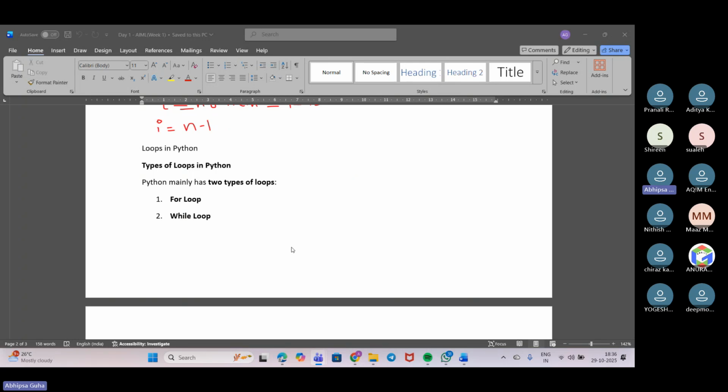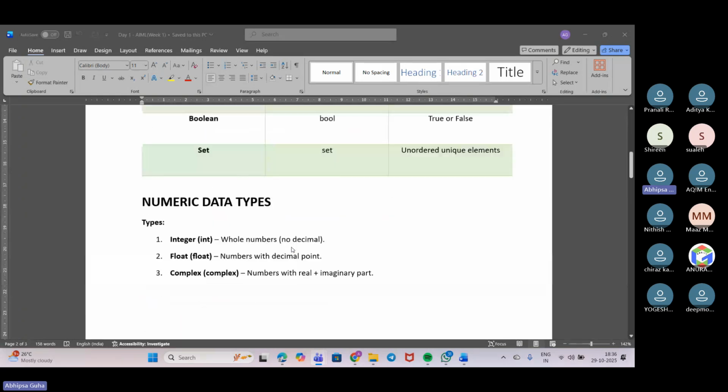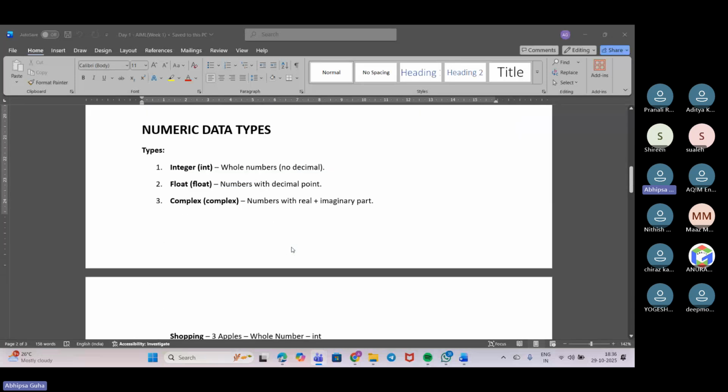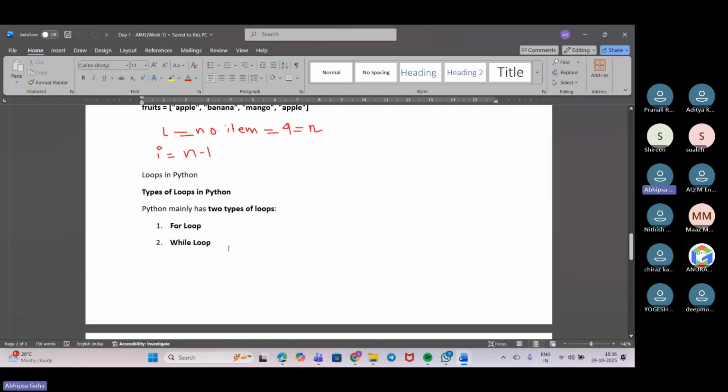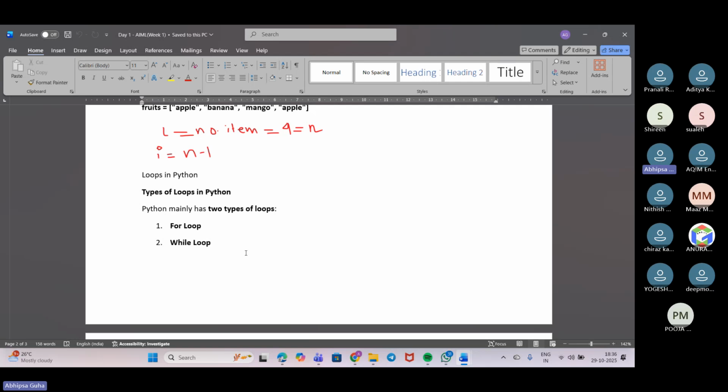So we'll just continue with the same word file that we have taken in. Once it is done, then if possible, I'll share it with you. Today we will be discussing in detail the loops in Python. Then we'll move into the coding section of it. Today's agenda is to see this part, then move into the functions section, the functions in Python. And if time permits, we'll also cover the OOP sections.